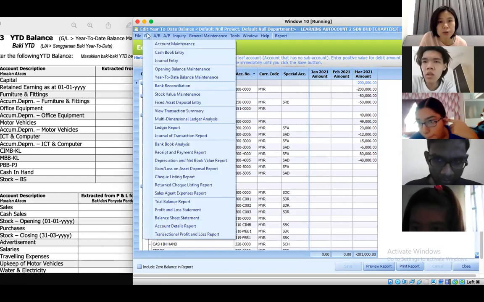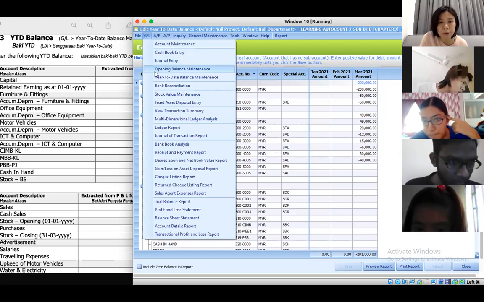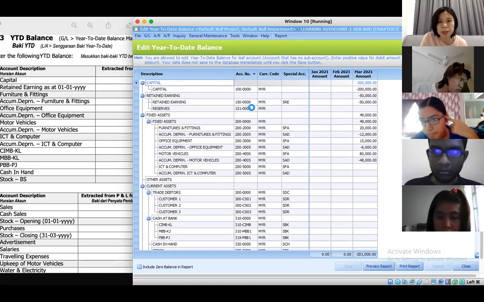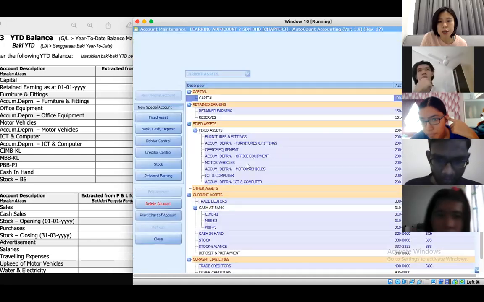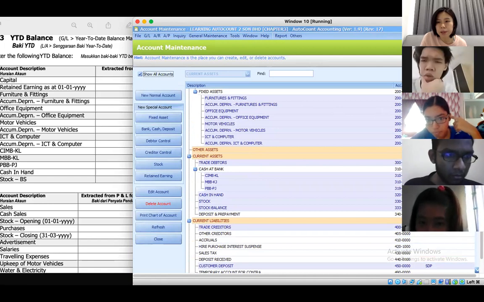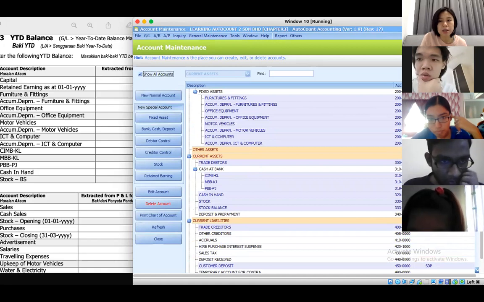You need to delete the building, right? I think you haven't deleted the building, or if you want to leave your building there, then you have to use a new account number. You cannot repeat the account number, the account code. So you check here, then we delete or use a new one.